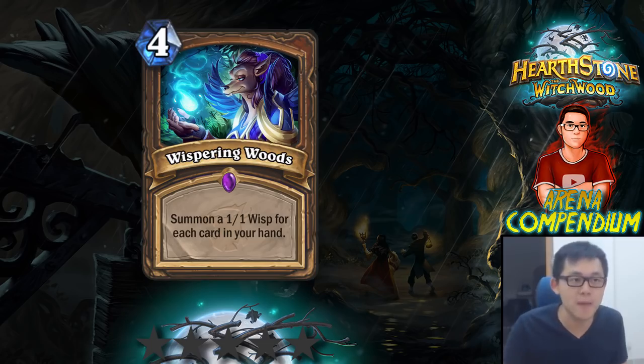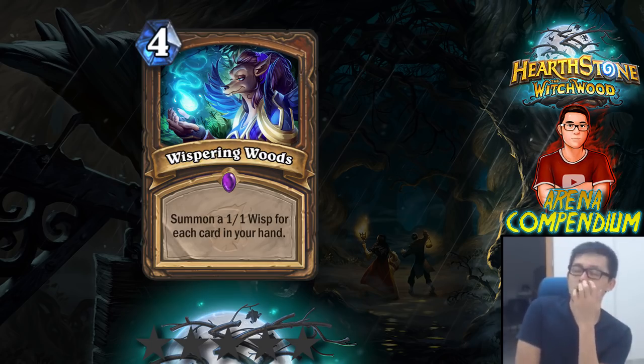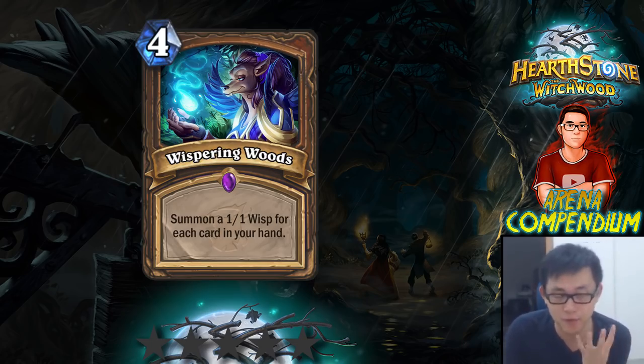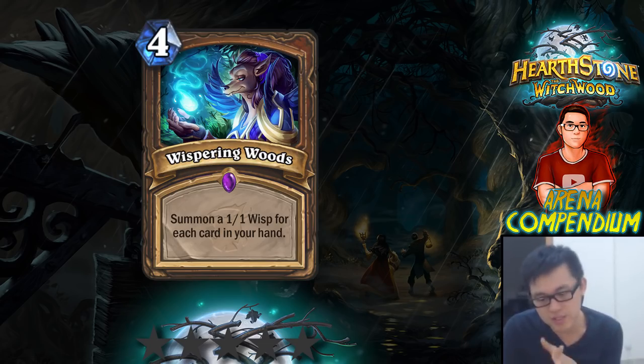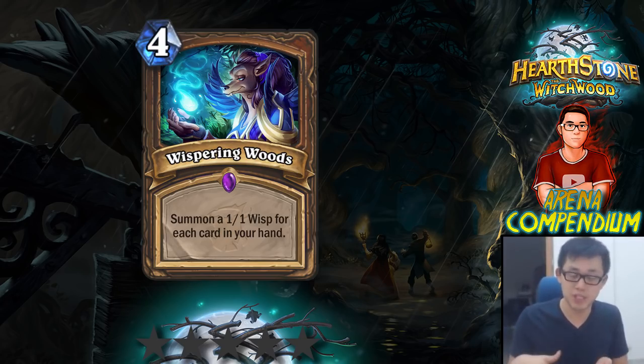Whispering Woods is the 4 mana epic spell for Druids. You summon a 1/1 Wisp for each card in your hand. Now, for 4 mana, you just need 4 1/1s for it to be good, right? So if you play this and you have 5 cards in your hand, that means you're actually going above the curve. If you play a card every turn before you play this, you're actually going to end up with 4. So if your curve is not as good and you skip out a little bit, then it's fine. So if you play this on curve, it's pretty good.